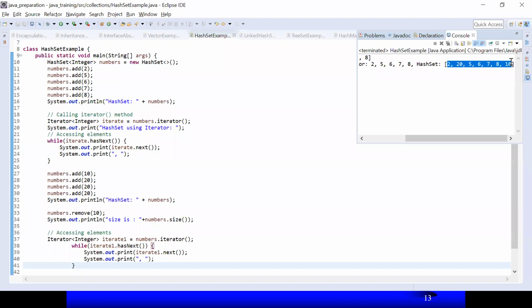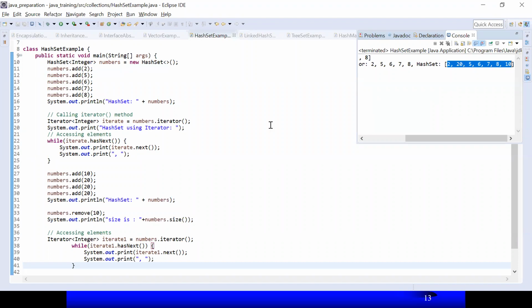Whenever you try to add the same element again, it compares whether this value is already present or not. If it is already present, it simply overrides the value. It will not add a new entry.